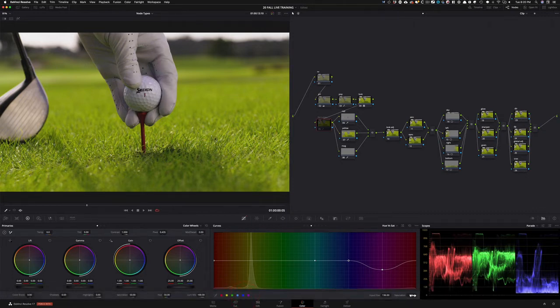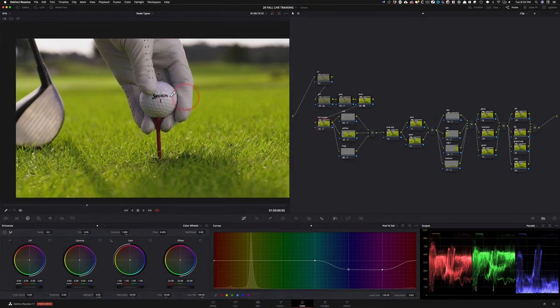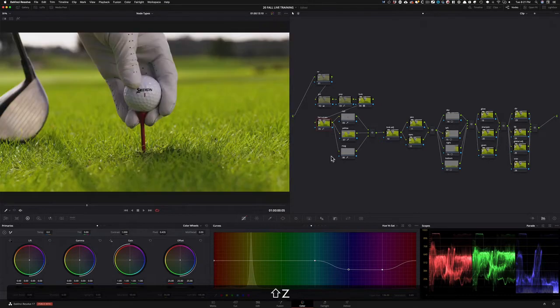Now I'm going to click on my blue and I'm going to do the same thing. So between the two of these changes, we were able to pull out quite a bit of that magenta, and you will be able to see it. If I punch in here and do before and after, you can see that we're making that change quite a bit.